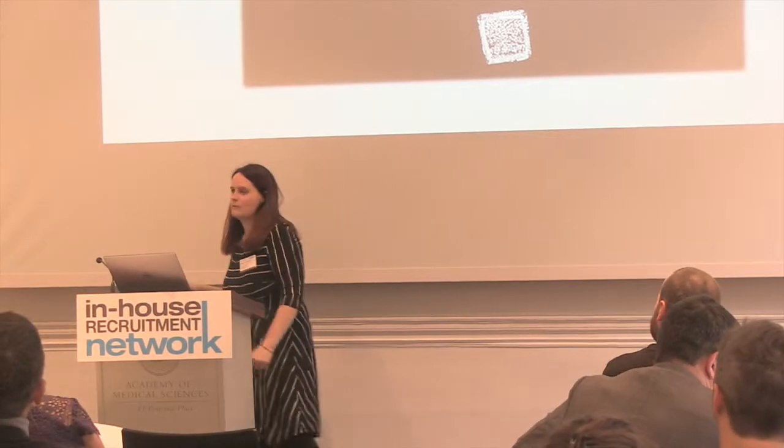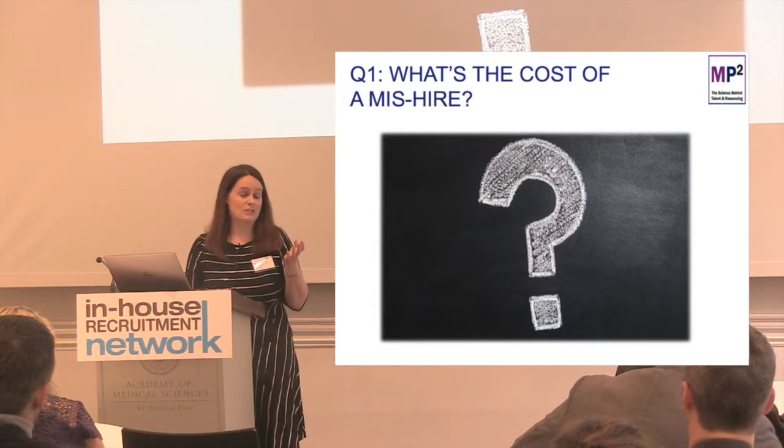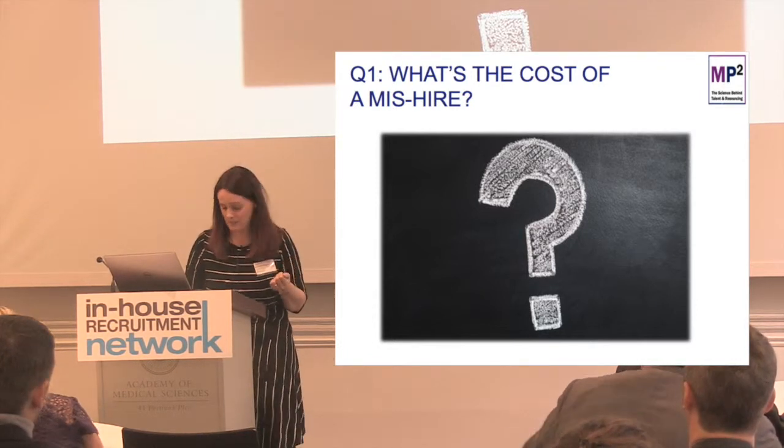So when you take into account your recruitment costs, onboarding costs, training costs, then costs associated with opportunities lost, customers lost, etc. So you're looking at 5 times the amount of salary, because it doesn't become very immediately apparent that this person's not the right person. So they're probably there maybe a year before you pick it up, and then costs to manage them out of the business, time, morale, all of those things. So I want to say about £190,000 it's going to cost you if you get the wrong person in your business.